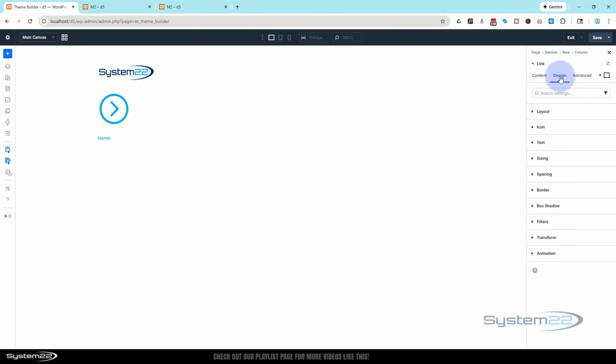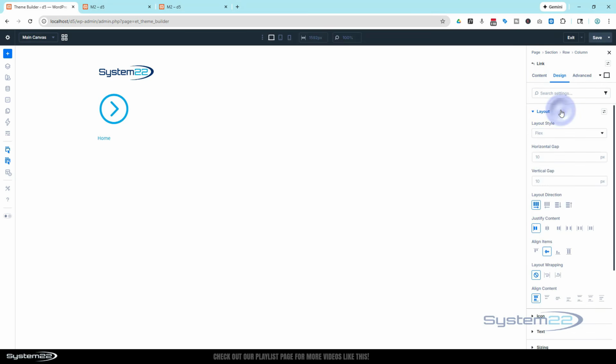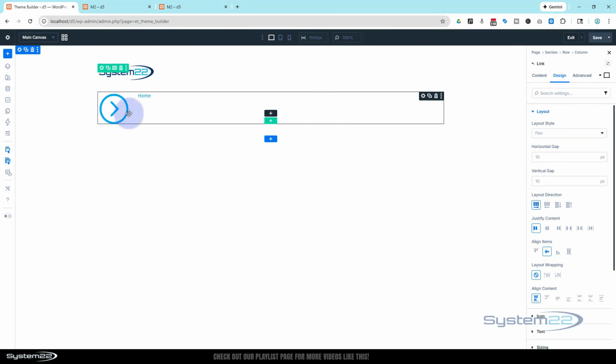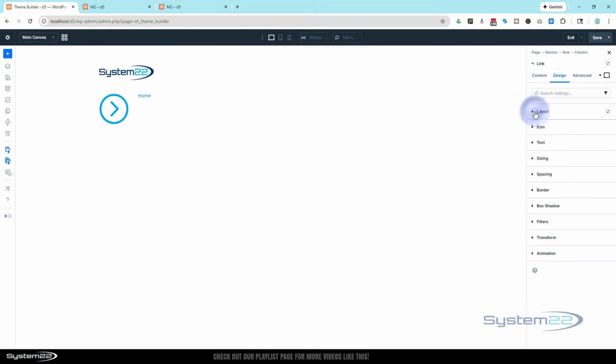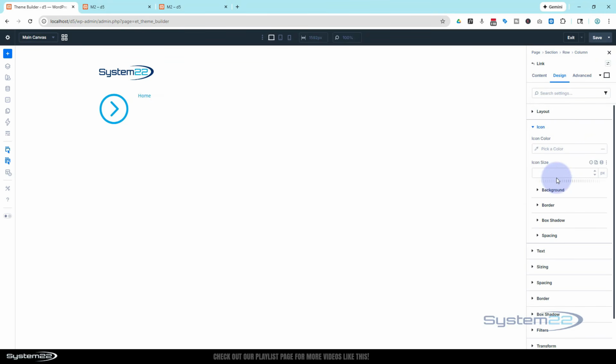I'm going to go back over to design, layout. Saying it's left to right, but it's not. If we hit right to left, puts it over there. If I hit this again, it's in line with it, but it's way too big there, obviously. So let's close down the layout, make the icon the size that I actually want it. Of course, you can choose a color up there as well. Let's try 16 pixels. Let's make it a little bit bigger. Let's try 18 pixels would do.